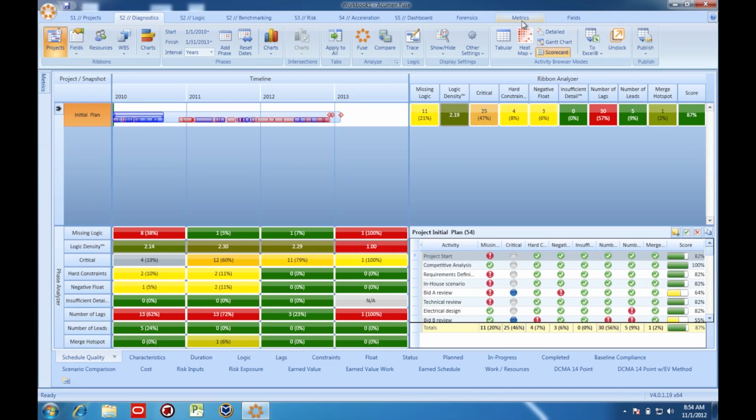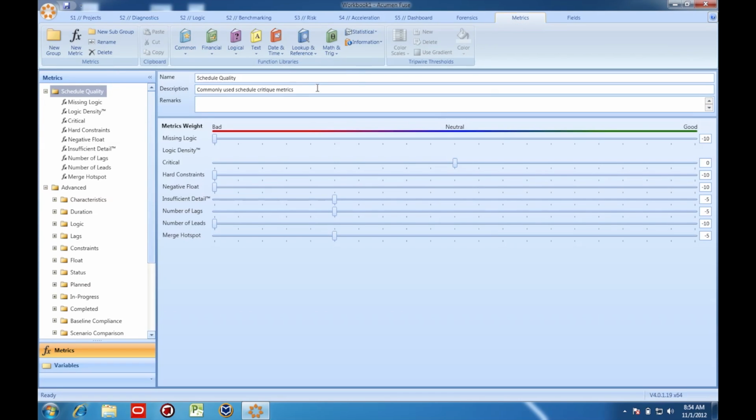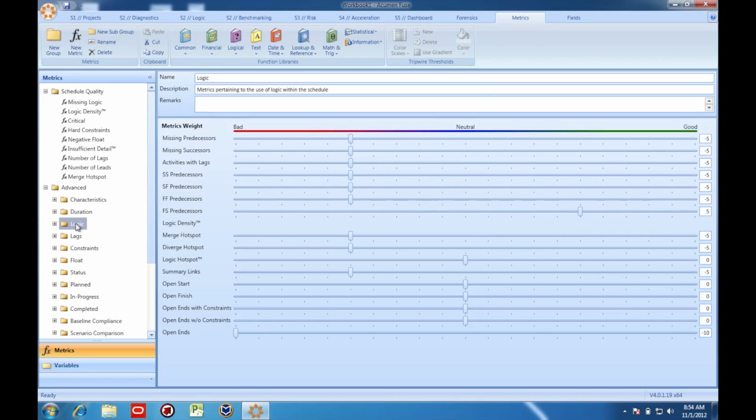Let's relook at metric weighting with respect to the metric-based scoring method. The sliders can be used to adjust the weighting from bad to good, and you'll see here that as I move the slider, the overall weight assigned to each metric appears as a numerical value on the right-hand side of the screen. Note that the finish to start predecessor's metric is good, while the other metrics are rated as either neutral or bad.